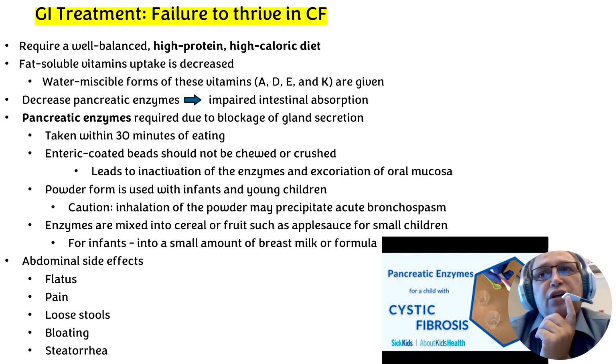Another current diagnosis that you see a lot with cystic fibrosis is failure to thrive, FTT. This is related to the mucus blocking off a lot of digestive glands and enzymes which support digestion. Because of this, the fat-soluble vitamin intake or metabolism is decreased. So we support this by giving vitamin supplements, A, D, E, and K primarily. We also can increase some of the enzymes that are given.